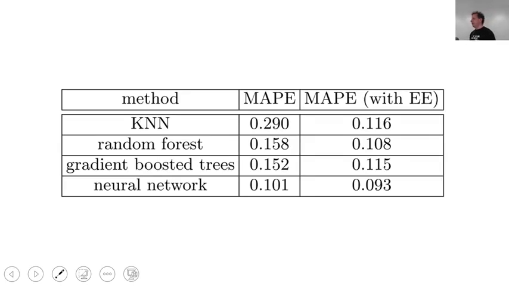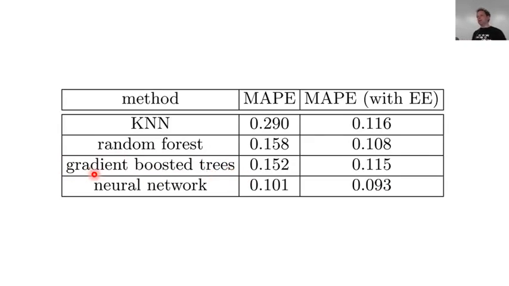So one of the interesting things that they did was they said, okay, after we've trained a neural net with these embeddings, what else could we do with it? So they got a winning result with a neural network with entity embeddings. But then they said, hey, you know what? We could take those entity embeddings and replace each categorical variable with the learned entity embeddings and then feed that into a GBM. Right?